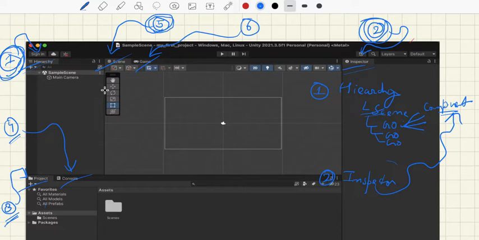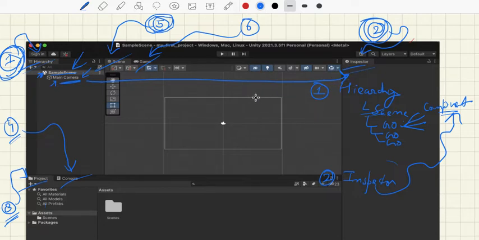If we look here in our hierarchy tab, this is our game scene. The game scene name is sample scene, and this scene contains only one object, whose name is main camera. If I select this main camera, I will see the components right here in this inspector tab.